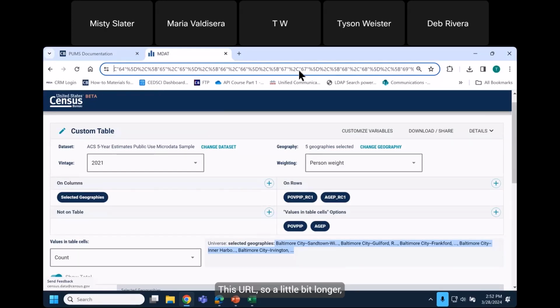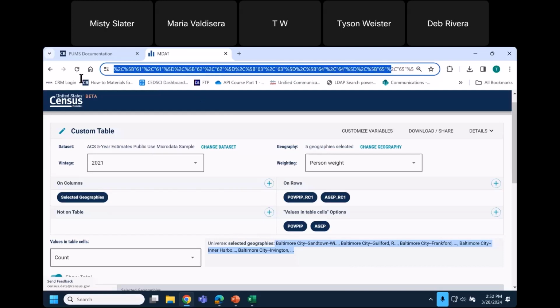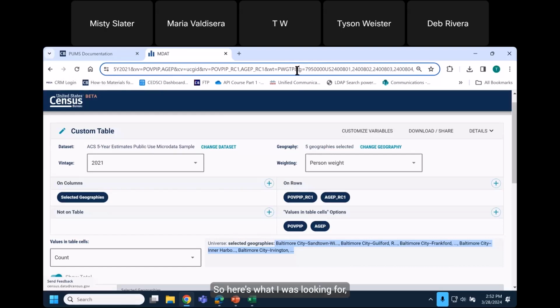This URL is a little bit longer, but the components reflect each click that you're making on the website and each selection and even the recode, which is why this particular URL has gotten so long, especially because we did single year of age.